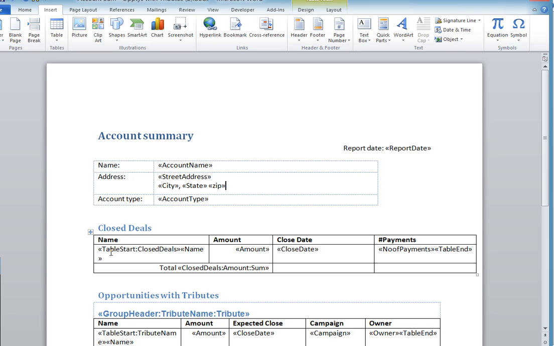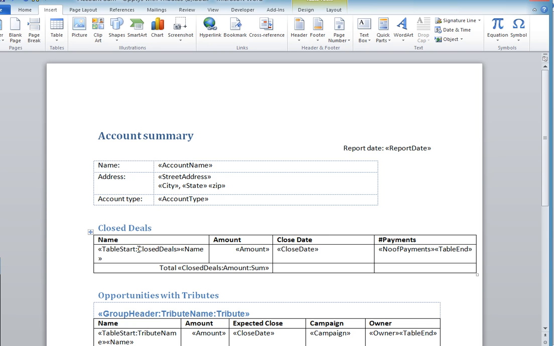Here you see the syntax: table start, colon, record group name. The record group is just a name which indicates the kind of list that's going to be produced. So the syntax is table start, colon, record group name, and this whole field must be a Word merge field.